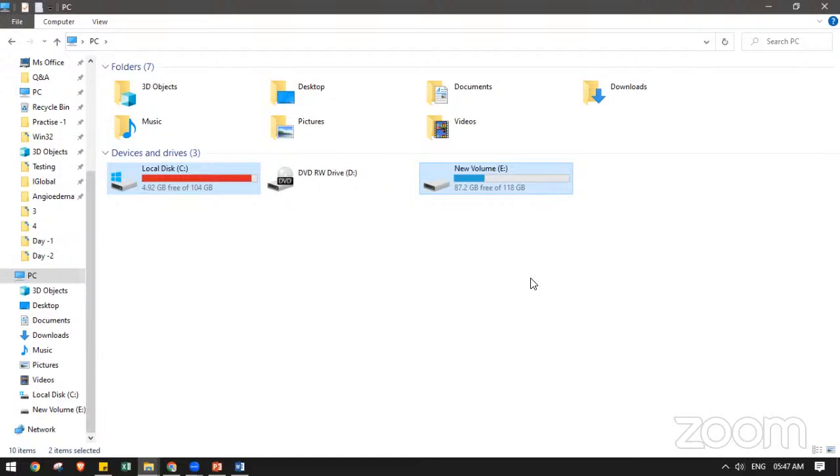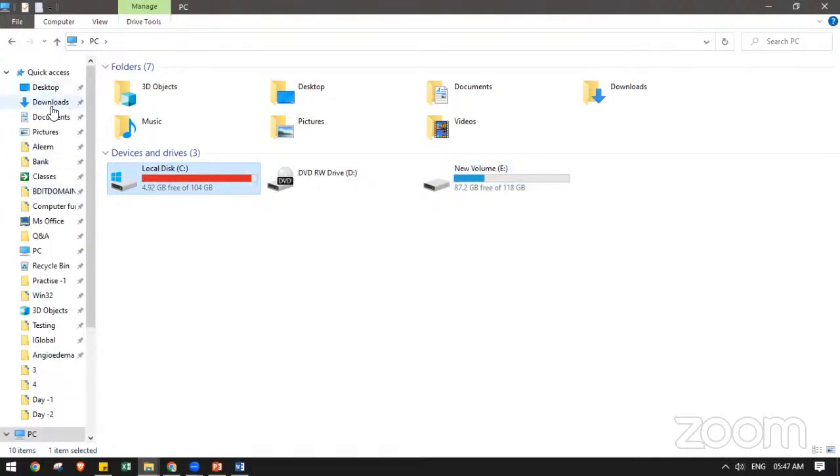By default, our operating system, whether Macintosh, Apple OS, Windows, etc., will be available only in C drive. So try to keep it clean and make some more storage in C drive every time. I'll show you how to do that in future classes.